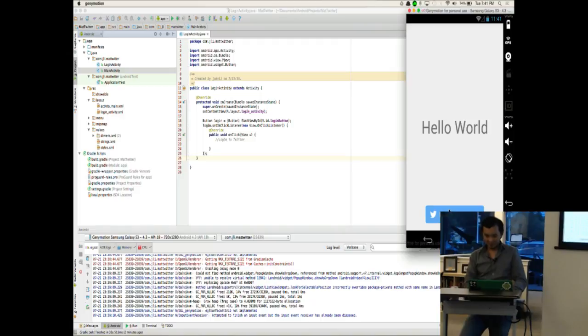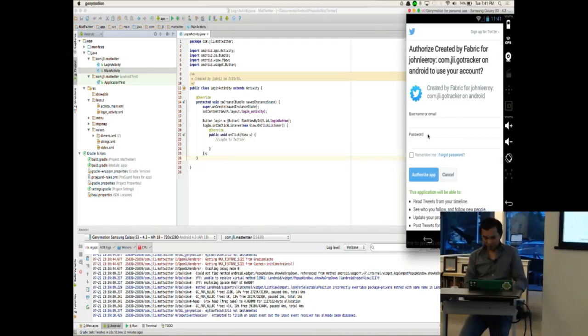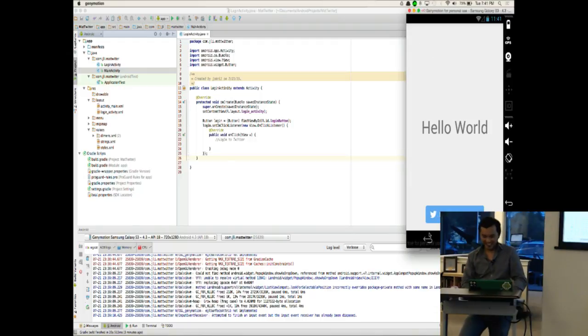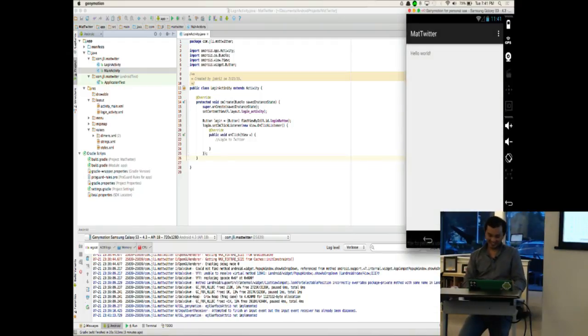And so this is the Twitter button. It'll automatically open the Twitter app if you have it to log in, or it'll open the web browser if you don't have it. And this emulator does not have it. All right, I'm not going to show you my password. Okay, so, all right, well this talk is over. But hope you learned something.